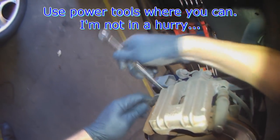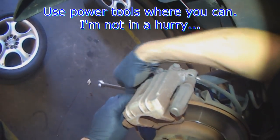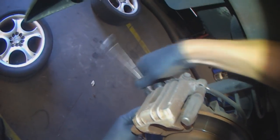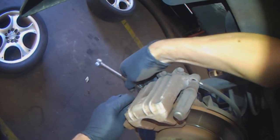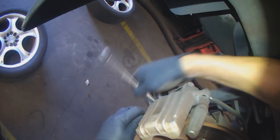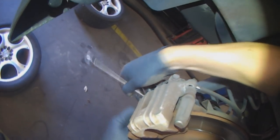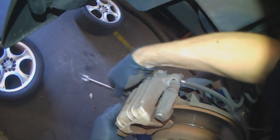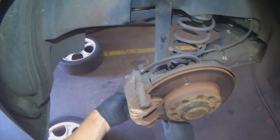Feel free to use power tools where you can. I'm always reminded to use power tools. I'm not in a hurry. I'm not on flat rate. As long as I get it done in the time that the boss charges, that's fine by me and fine by him.